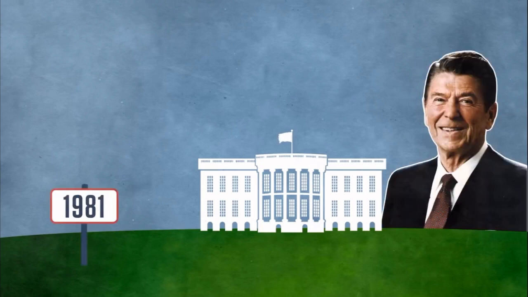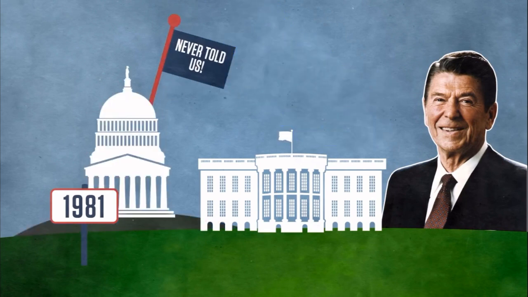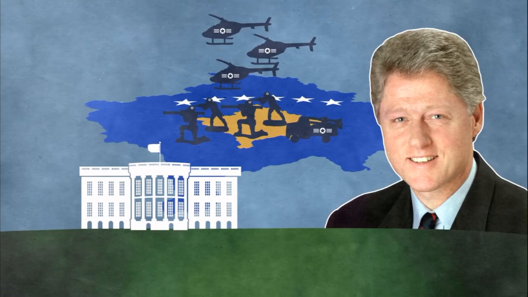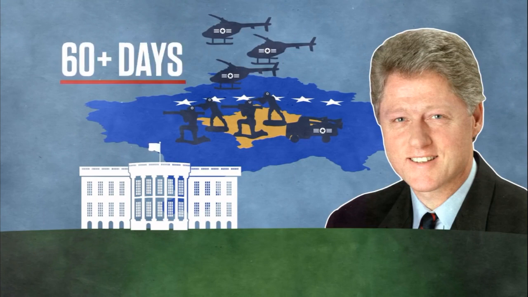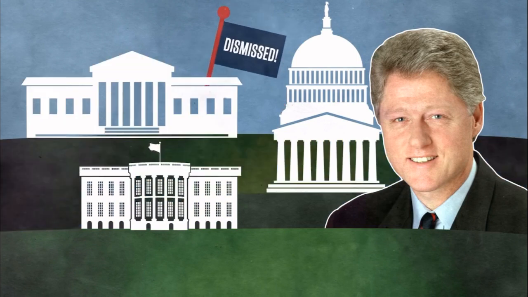Despite the resolution, presidents and Congress have still been at odds when it comes to military action. In 1981, President Ronald Reagan deployed several U.S. military advisors to El Salvador without reporting to Congress. Some members of Congress filed a federal lawsuit, but the court dismissed the case. In the 90s, President Bill Clinton sent forces to Kosovo, and troops remained there for more than the 60-day limit. This resulted in another lawsuit from members of Congress, but once more, the federal court refused to intervene. So while the War Powers Resolution has limited the president's ability to send troops overseas, the branches of government still wrestle over their powers, which is exactly what the nation's founders intended.